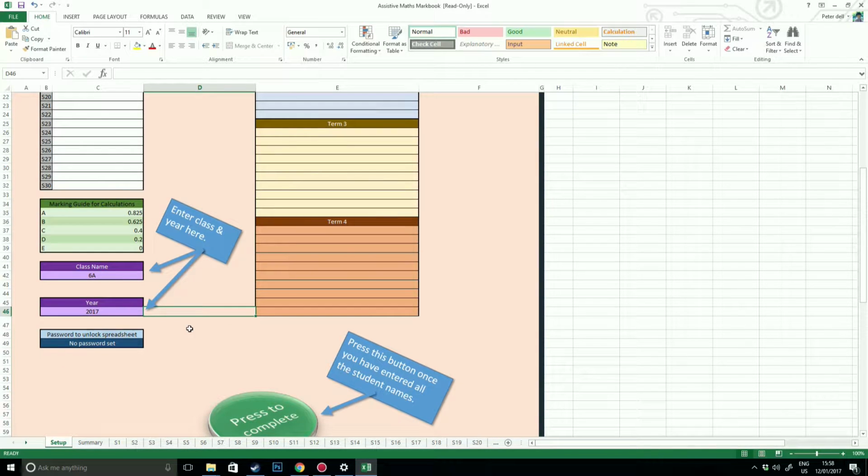Now if you are good with Excel, I have locked every page. However, there's no password set, so if you do want to play with anything, feel free to unlock it and play with it to your heart's content. It's your program. If you buy it, go for it.